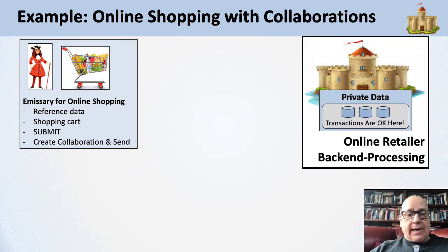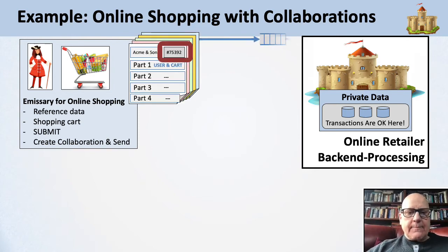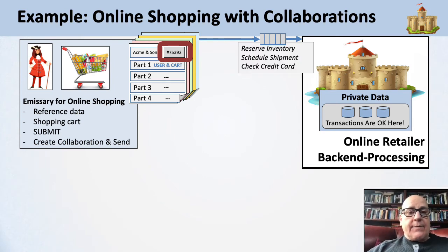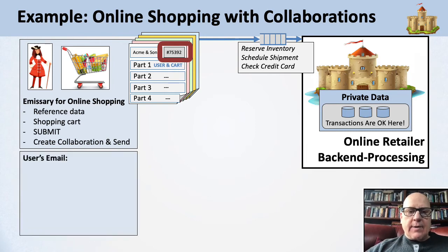Now over there is the back end. The back end knows what's in the warehouses, what's going on trucks, how much money do we have, how much have we charged, it does credit check, it does all of the finances, all of the important parts it takes to actually do business as a part of that retailer. So in comes a message which says, let's buy this stuff. Pat wants to buy this stuff. And that means I want to reserve the inventory, I want to schedule a shipment, I want to check the credit card. And so all of that work happens in response to the new incoming collaboration.